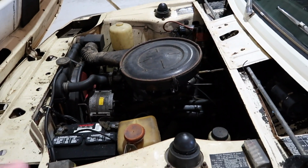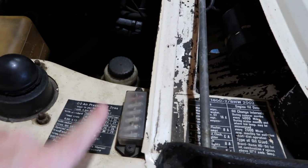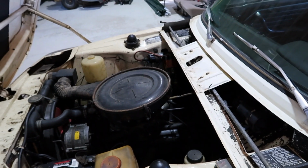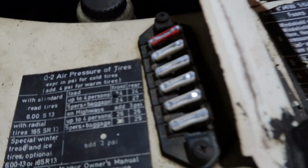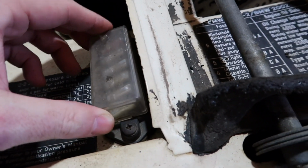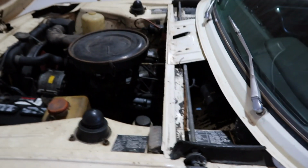And I'd like to get in it, turn the key on. We're gonna have to do a few things here. We're gonna have to take the cap off the fuses. We're gonna have to roll them all because they get corroded. Maybe WD-40 that out. I've had Porsches before with those old style fuses. These actually look pretty good though, but you know, who knows? It's not exactly a very complex fuse box.